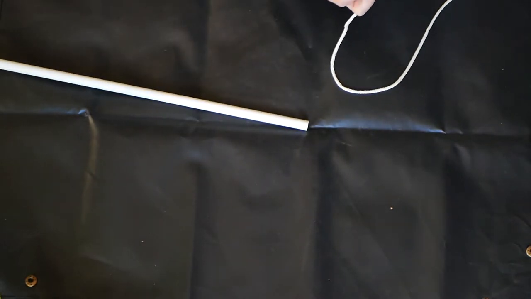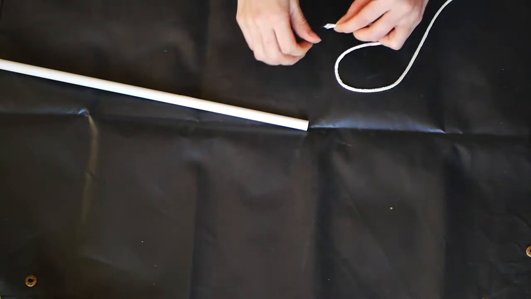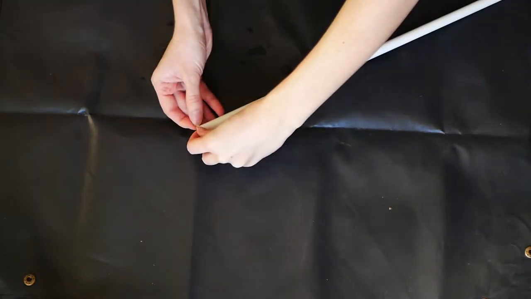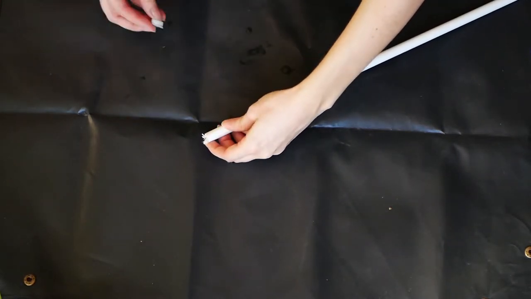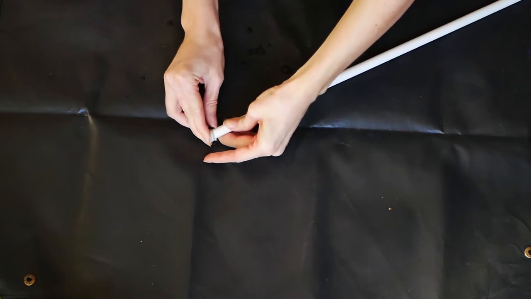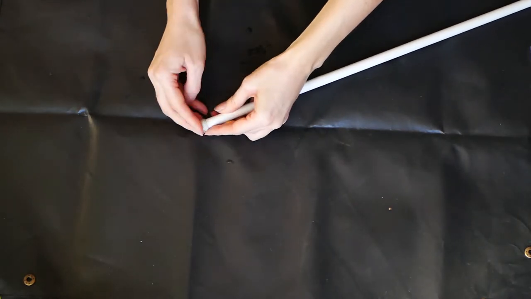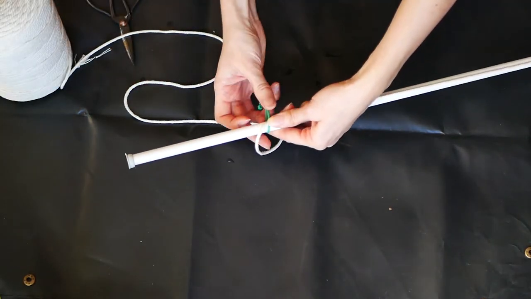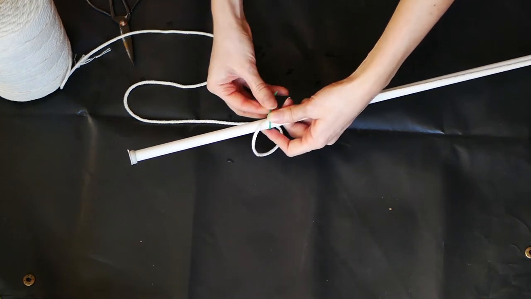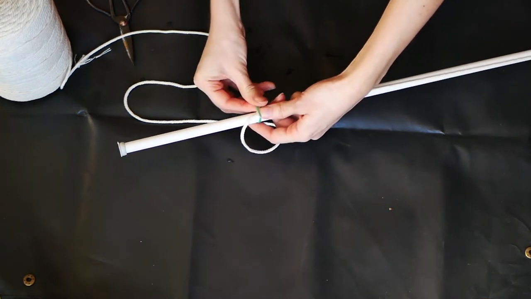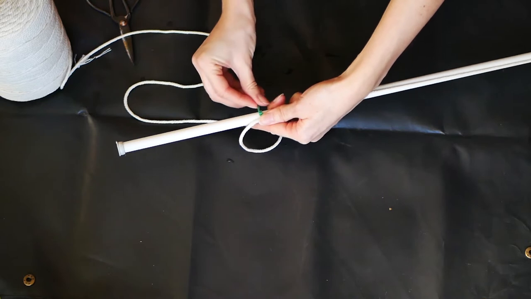I'm starting off by putting one end of the macrame cord through the PVC pipe. With the other end, I'm going along on the outside of the PVC pipe almost to the end and then secure it with a zip tie.